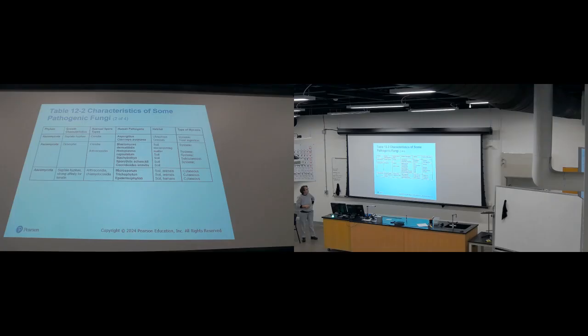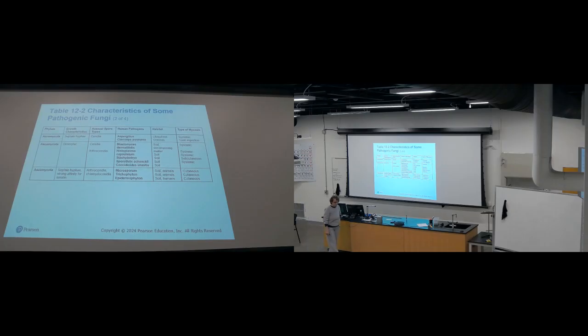And then for Ascomycota, we have Microsporum, Trichophytum, and Epidermophytum. All of them are dermatophytes. They live in soil, and in the case of Microsporum species and Trichophytum, they are found in animals. So these are zoonotic diseases as well, and they can cause ringworm. Epidermophytum is only found in humans and causes superficial, cutaneous infections.